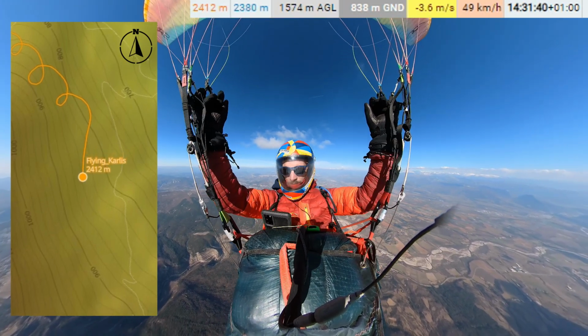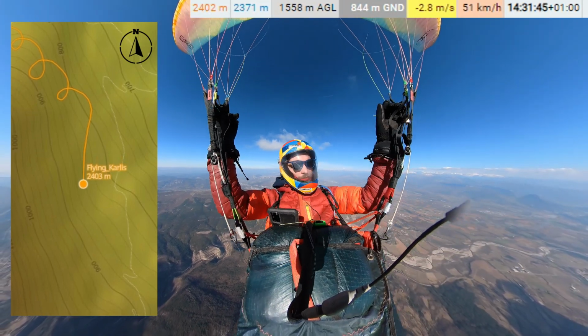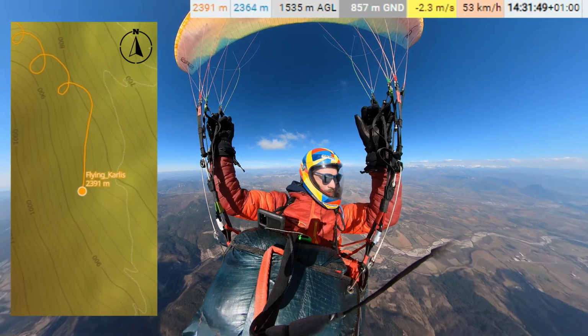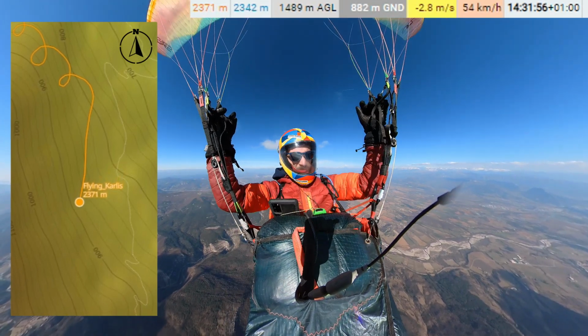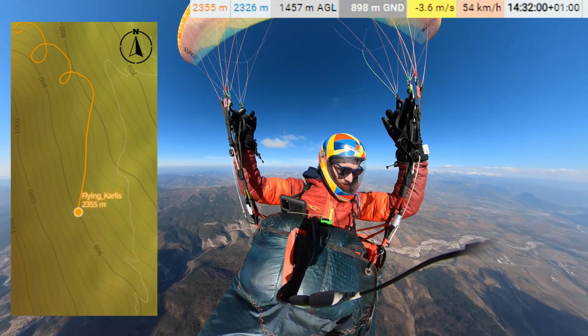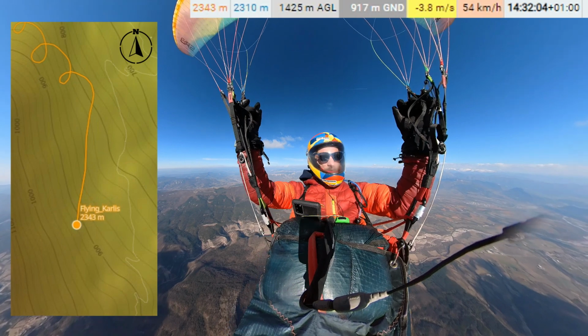Okay, let's add a bit more speed bar just for training purposes. As I'm going slightly downwind, I don't really need 80%, but Flo's ahead of me and he's in the 2-liner, so I better keep up. It's not a competition, it's a friendly flight together. Oh, what a beautiful day.